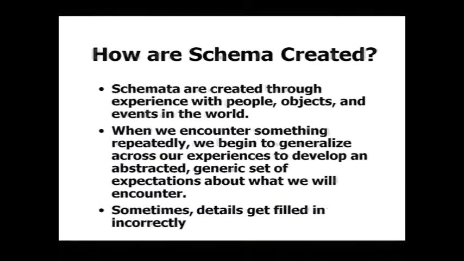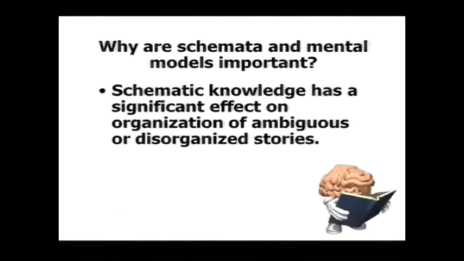So people, in effect, are recalling things based on schemas. We tend to fill in the details with incorrect things from the schemas that we have. When we encounter things repeatedly, we generalize to what we already know. So we bring to bear existing schemas, existing structures, existing information for solving that particular problem or situation. Schemata have a significant effect on how we organize disorganized or ambiguous information.